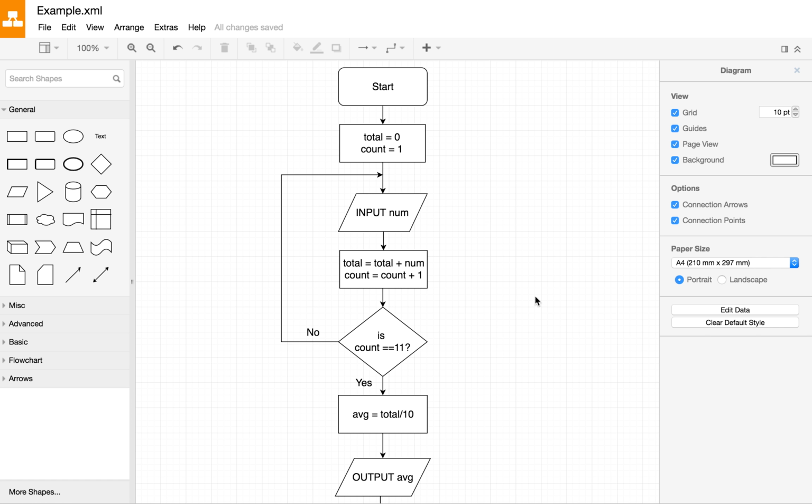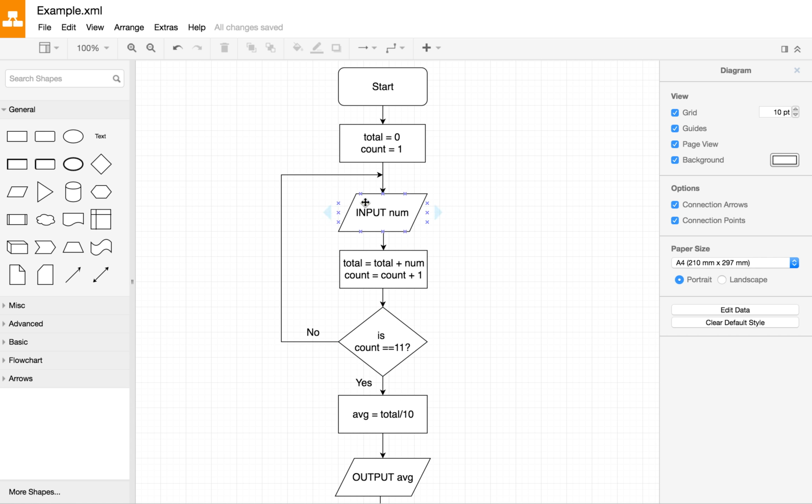Total equals total plus num. So total is 5. Count equals count plus 1. So count is 2. Is count 11? Nope. Okay, input another one. We'll input 10. That gives us 15. Count becomes 3. Is count 11? Nope, not yet.